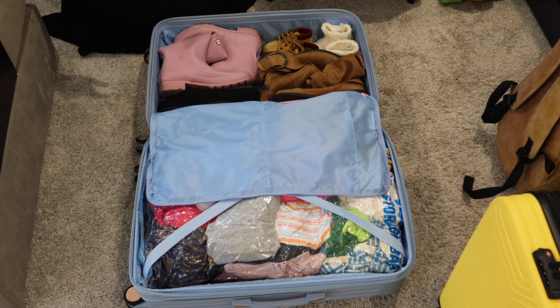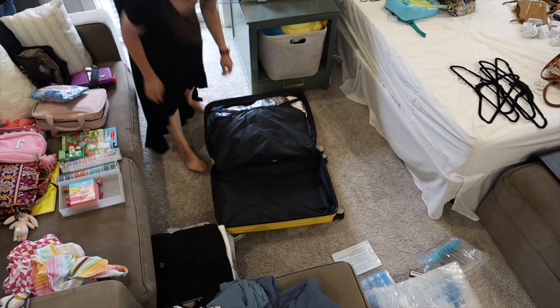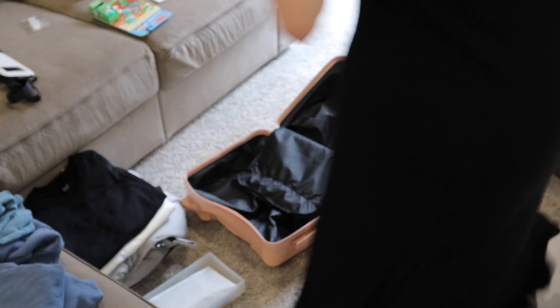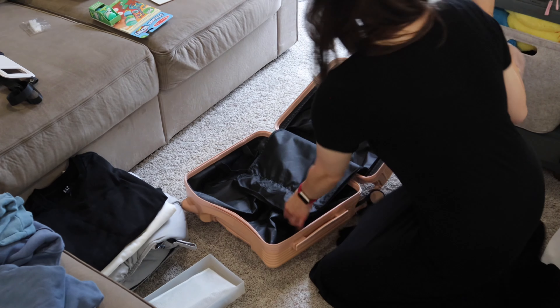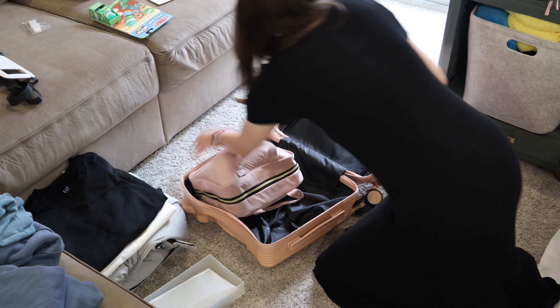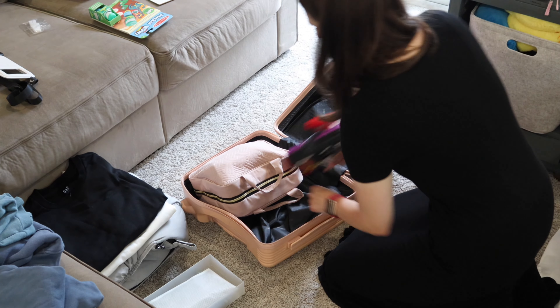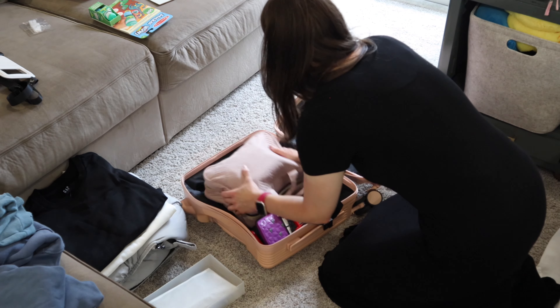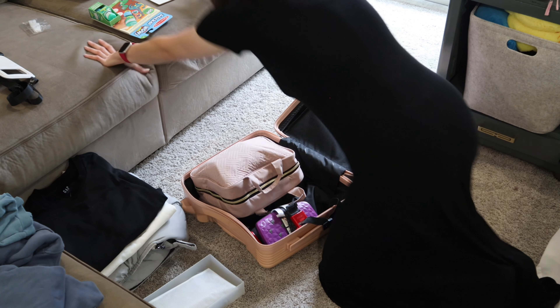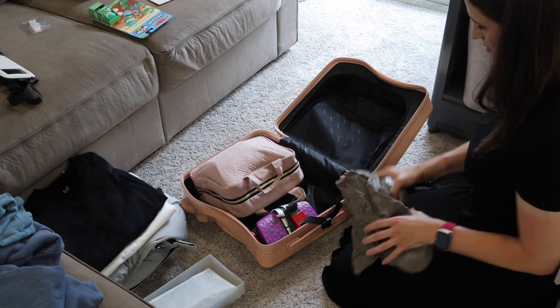This one still has space in it — I'm going to leave it for now, but it definitely has space. After packing a few more bags, I'm getting more confident in being able to fit everything where I want it and getting everything in the bags I already have. I don't think I'm going to need to get any more bags. I do want to test out getting stuff into my daughter's suitcase. I have her fold-up booster seat along with this bag — that's going to be all of her stuff for the airplane. I'll do a separate video on that.